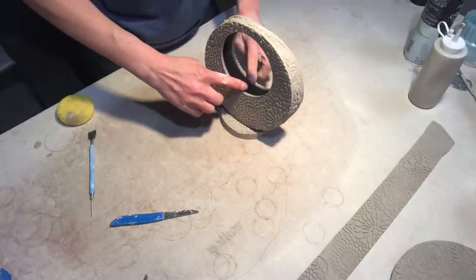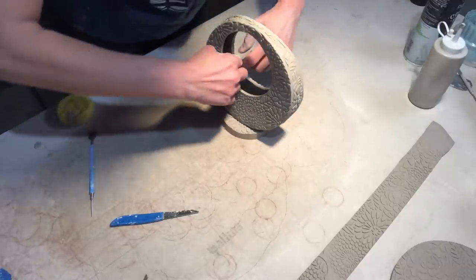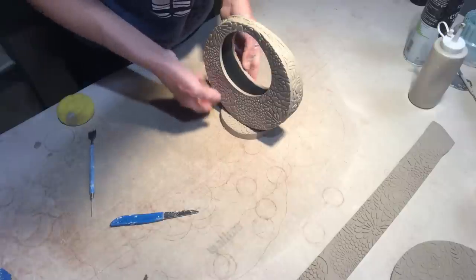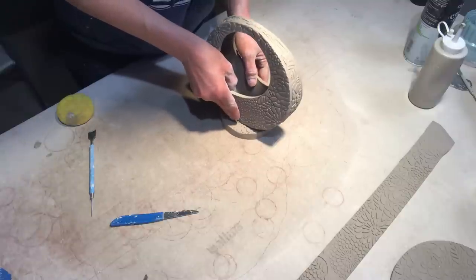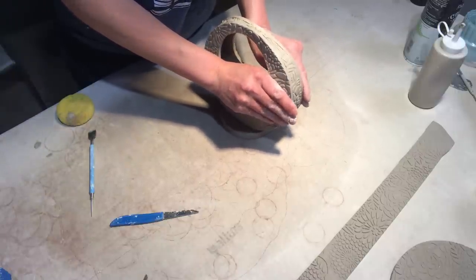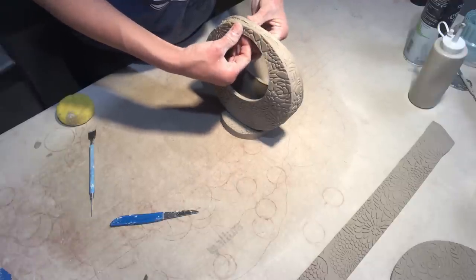Now, as you can see, the opening in here is pretty small. So in order to shape it into a planter, what I do is I bring out the walls. Very softly, I'd make sure I hold the bottom so that it continues to be attached to the sides, and I open it up slightly as I go around. So it's sort of like bellying it out so that it doesn't have that flat wall look to it. So as you can see, I'm holding the top and stretching out the sides.